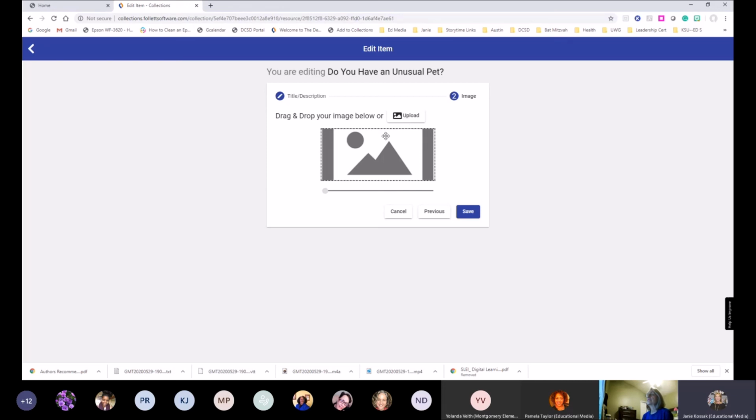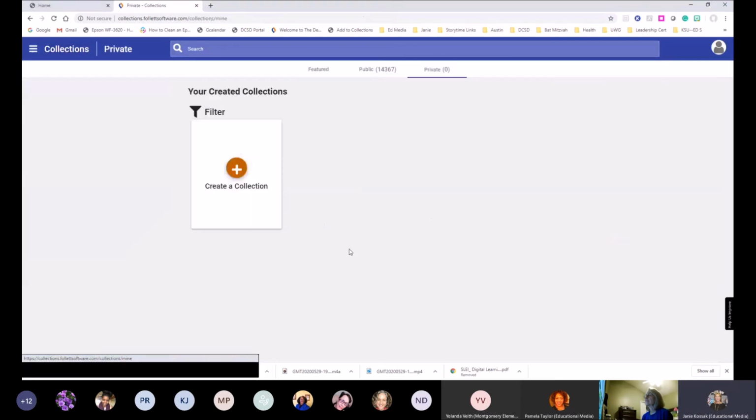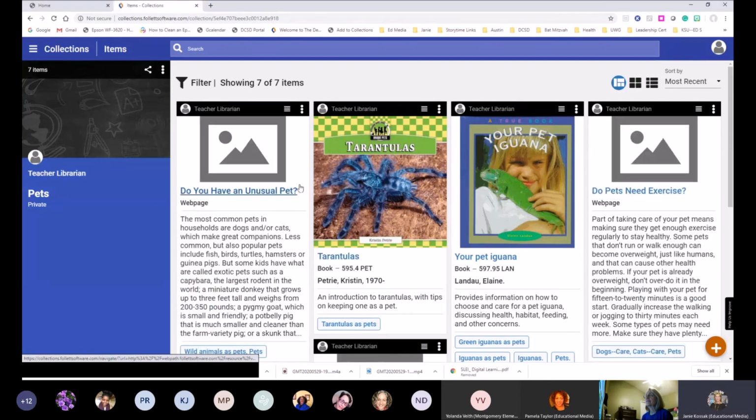So you can change. That's actually what I did with the picture of like the story time that you see in the other collection that I did right here. So this picture of the little lady reading to students, that is a graphic that I already had and I added up. Okay, so importing a resource list is one way that you can add an item to a collection.